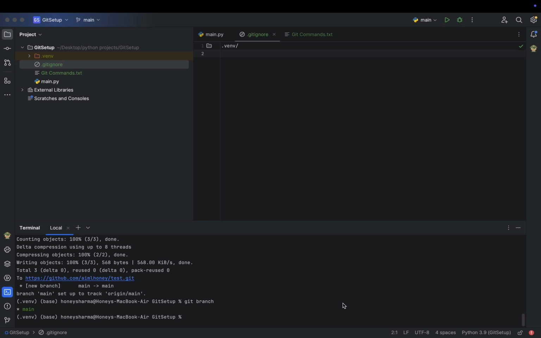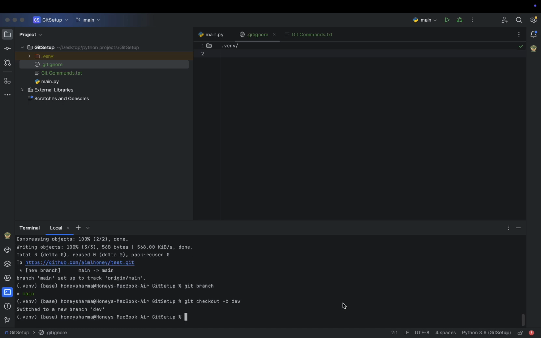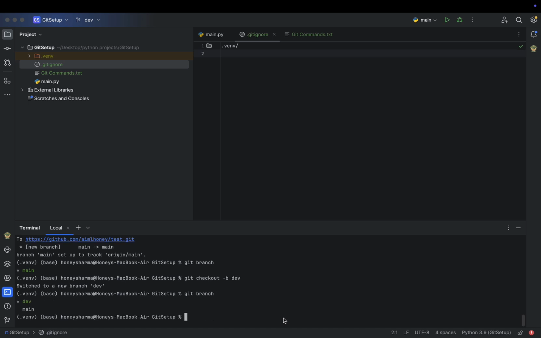So we will be using git checkout -b. It will create a new branch here. Say my name is Honey, so I could create it like Honey. Or let's do it simple. Let's create it as dev. Okay, so if you check git branch, it will show you two branches, right?